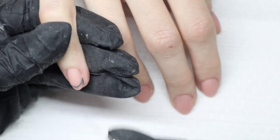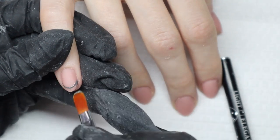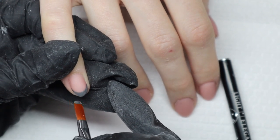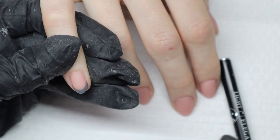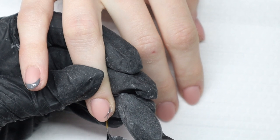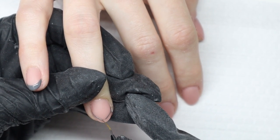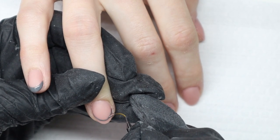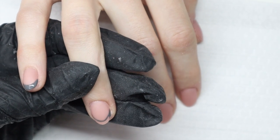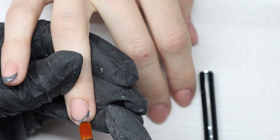But basically, there's a little pattern I like to use. I'll take my nail art brush and I usually like to start on one side, paint a little line going towards the center, start from the other side, paint an angle going towards the center, and you'll see on the other nail, I kind of winged it on the pinky, but it's going to make more of an X formation. I'm starting on the right side, bringing it towards the center, starting on the left side, bringing it towards the center, and I angle it down a little bit. And then I like to do a little line on each side of the sidewalls.